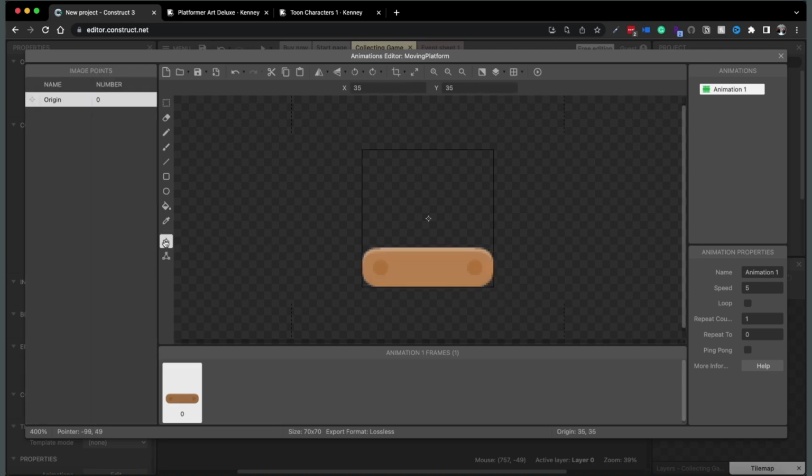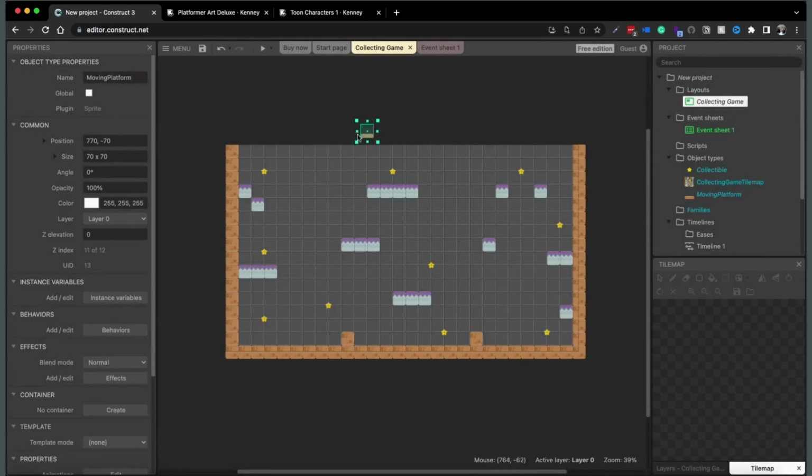You can also work on changing the origin point. Right now it's at the center. I'm going to leave that one alone for a minute. And I'm going to put one that's going to be moving up and down right here. I'm also going to put one over here, and then one over there. Make sure you're saving your work as you go.